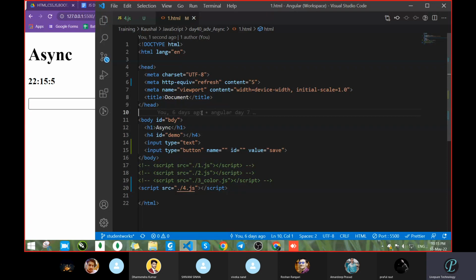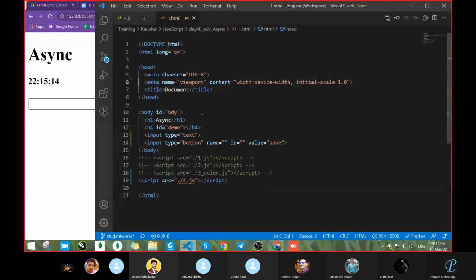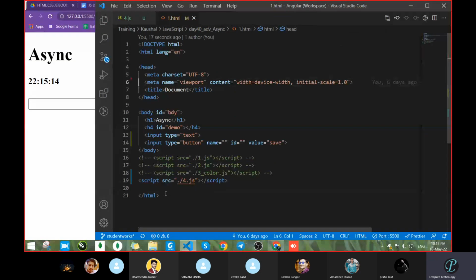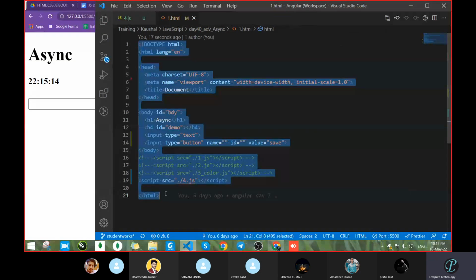So what will be the better way? That is my question. We do not want to reload the complete website. We want to reload just this function, just this content. So how do we reload this content? Previously we were doing it with HTML. Is this correct? We were performing some operation or coding with the help of HTML.